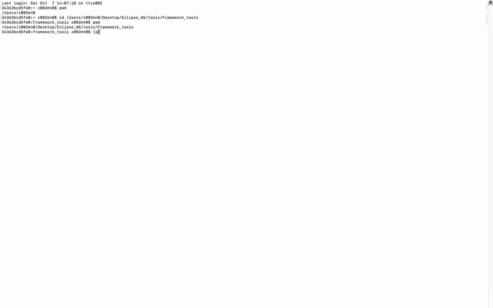Now write the command: java -jar selenium-server-standalone.jar -role node. Sorry, you have to put node here, because you are registering a node. The hub is already created, and here you mention which hub it needs to focus on. What was the URL?